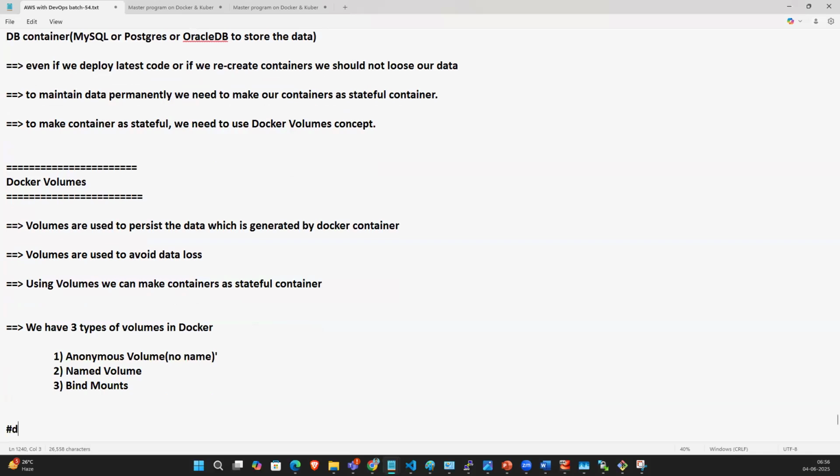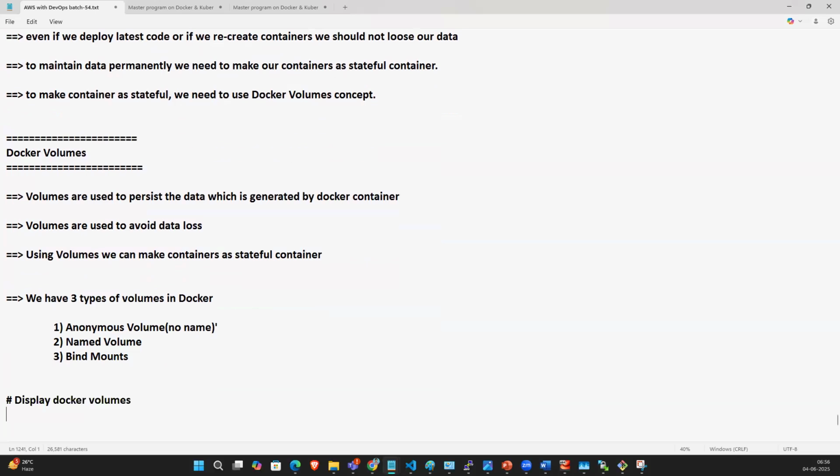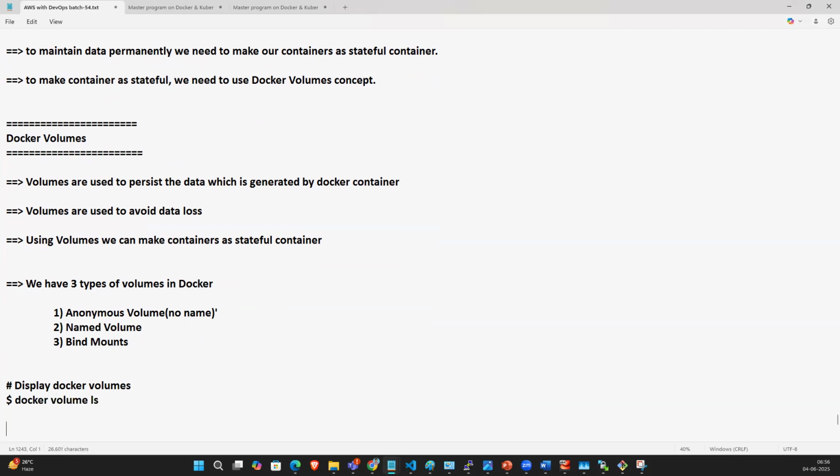So how can you display the Docker volumes? Docker volume ls. It will check the Docker volumes. Next is creating a Docker volume.